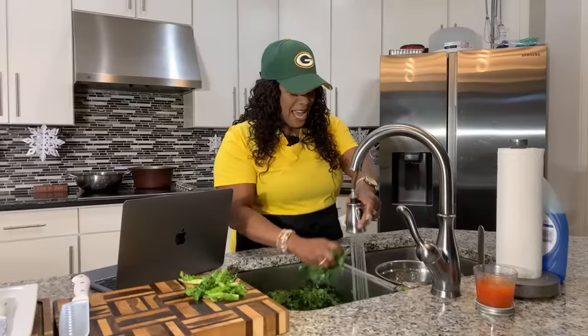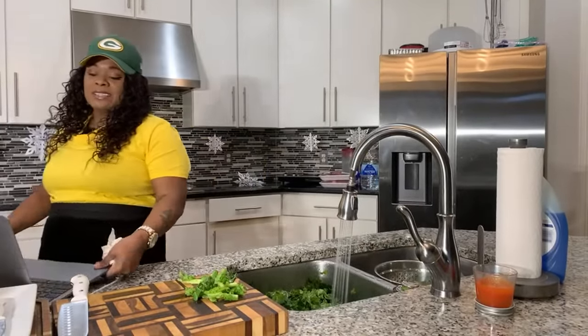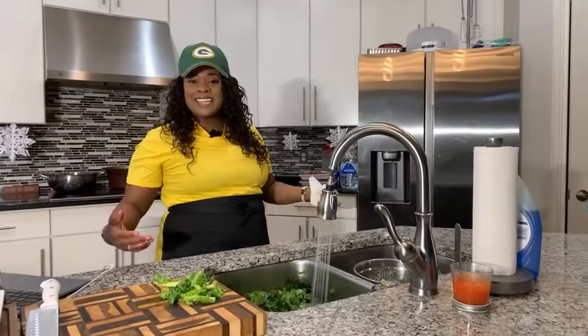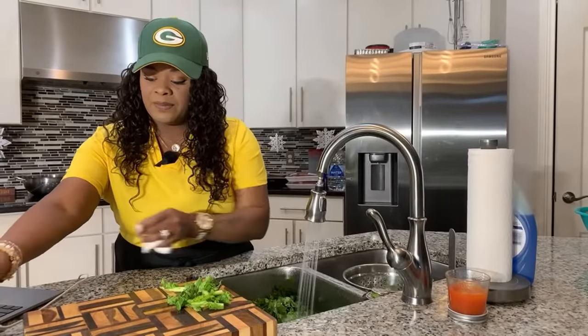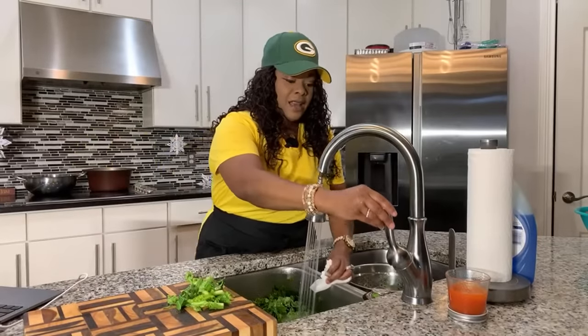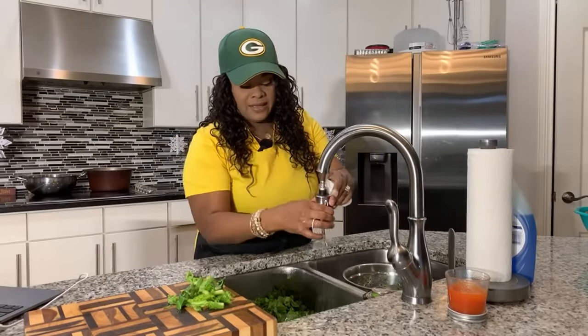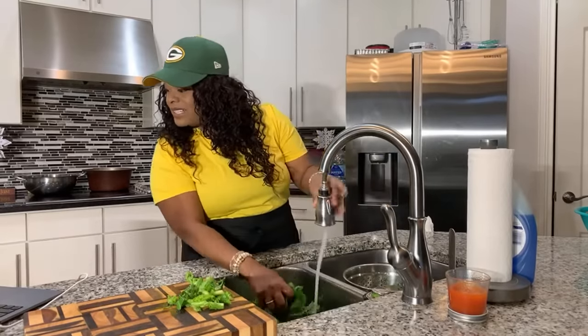How about it? I'm going to turn this way so I can read what you all are saying while we're washing greens together. How about it? So let's wash some greens together. Okay. I'm going to turn this down a little bit. There we go. And I'll see what you guys are talking about.